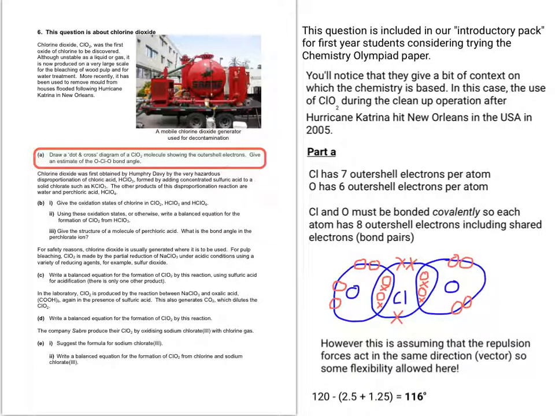However, it's worth bearing in mind that the repulsive forces might act in slightly different directions to each other. The way I've drawn it, it might seem that they might act in opposite directions to each other. So a little bit of flexibility about the exact angle is allowed here. So let's now move on to part B.